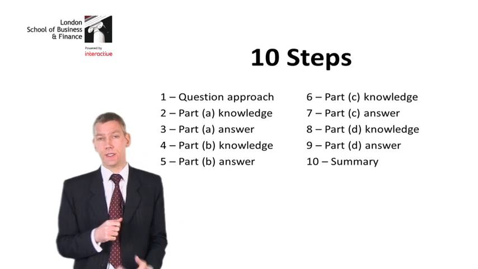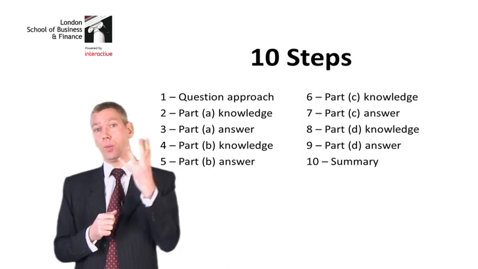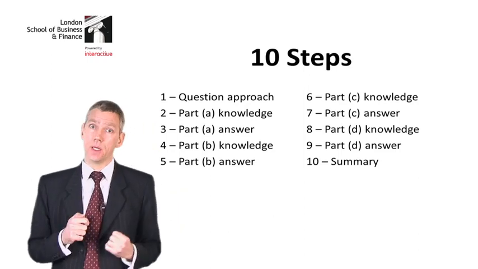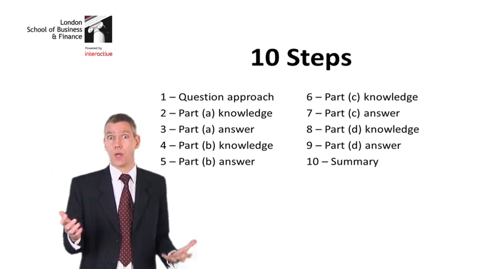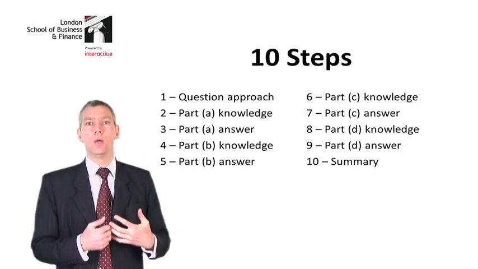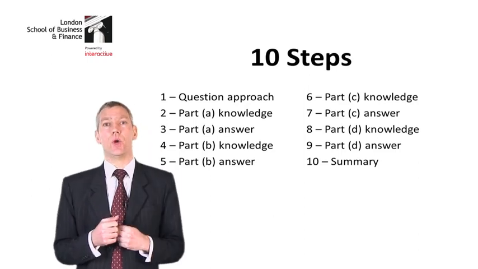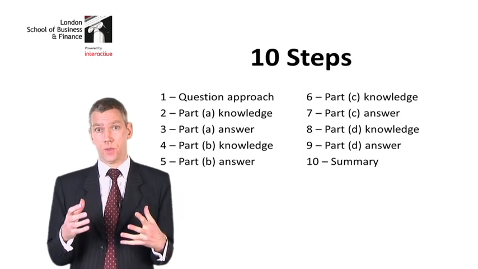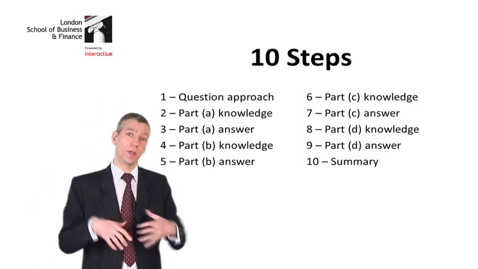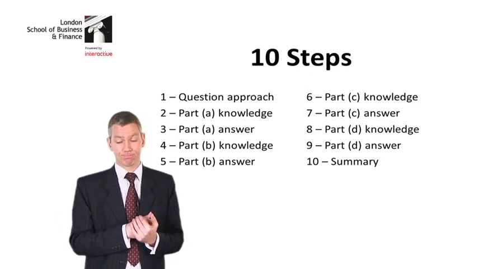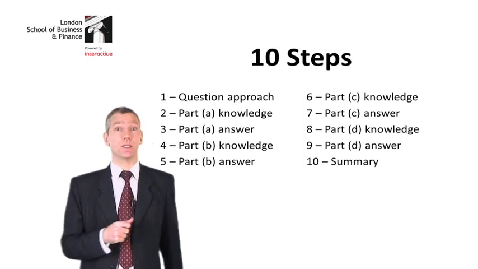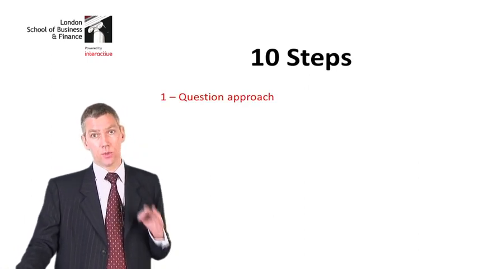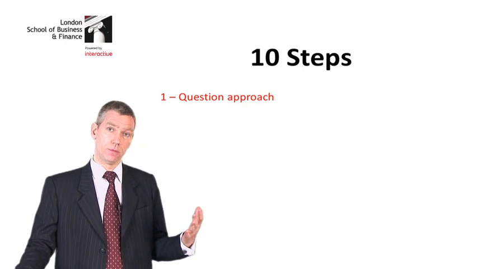Now, you've guessed already that this mixed question has 4 parts. It's got A, B, C, and D. And that's pretty typical of a mixed question. They sometimes don't have four parts, they sometimes have three parts, but they almost always have four parts. It works quite nicely if I can show you how to answer this question by doing part A first and working my way to part D. So that's the plan. And now I'm going to talk about the actual question approach itself.